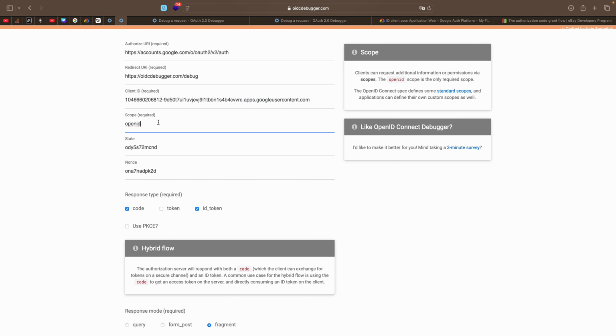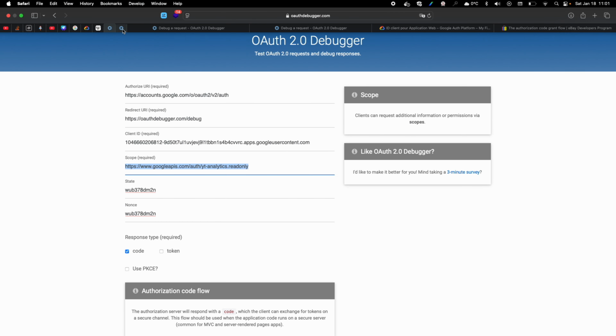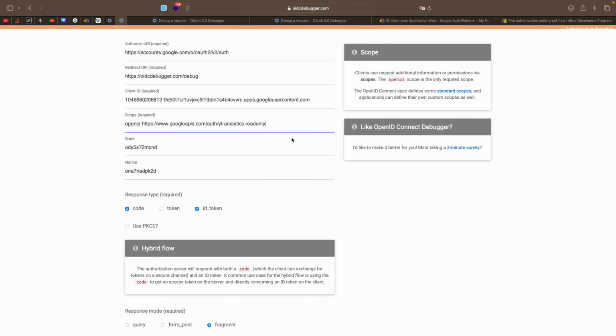Let's say I am trying to authenticate the user with the OpenID scope, but also I want to use the OAuth protocol so that I'm able to access his YouTube analytics. So we can do both here. Then I'm going to say I'm going to be using the authorization code grant flow.